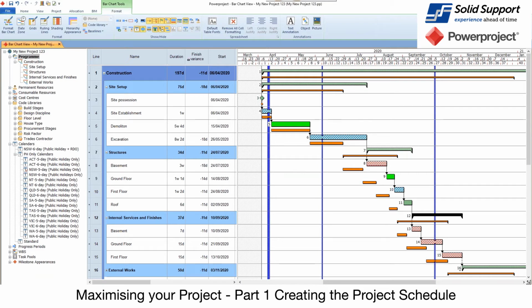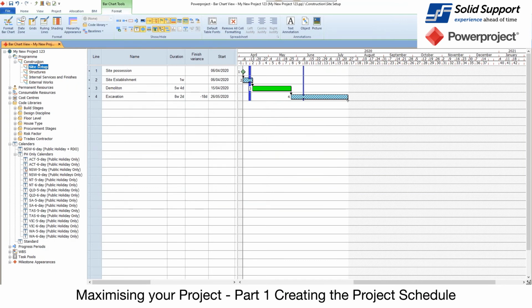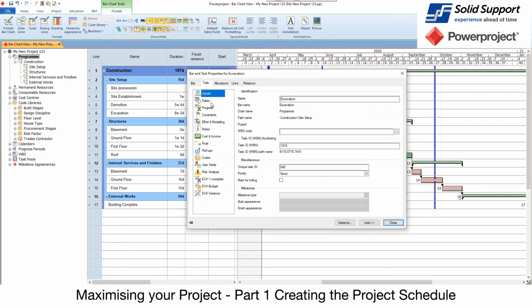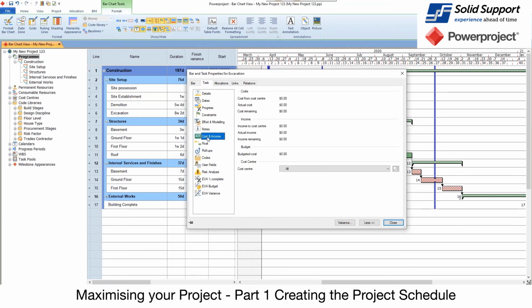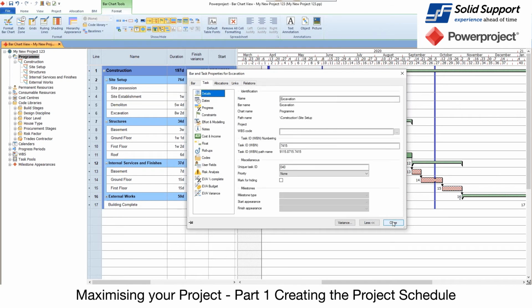And again, even though I'm looking at the variance, I can choose not to see the baseline. So I can see the variance still, but I don't have to see the baseline. And I can create as many baselines as I want in this project. And whatever area I look at, I'm still seeing that information. So it's just a very quick way of baselining. And because it's unlimited, you're not held back to just 10 baselines of just key information. Every bit of information about this, everything you see inside all these properties, is remembered in the baseline, whether it's got costs, resources on it, whatever, it's all there. So you can go back and see those.